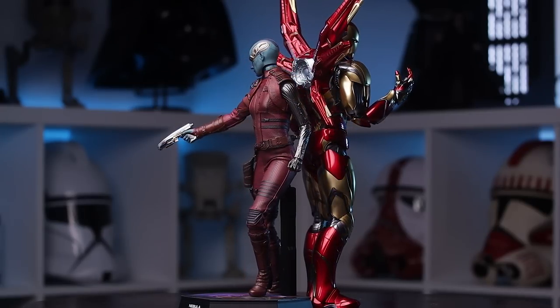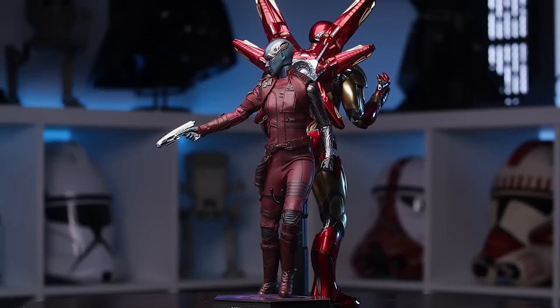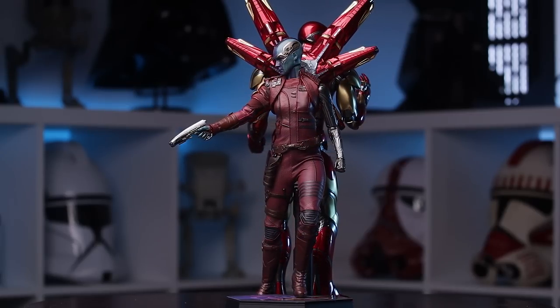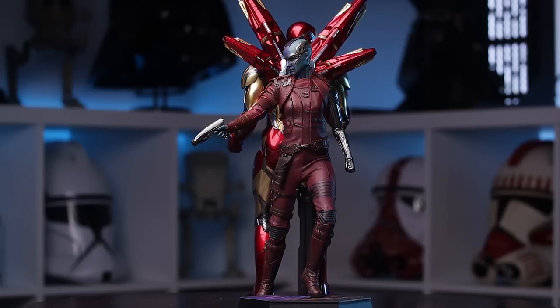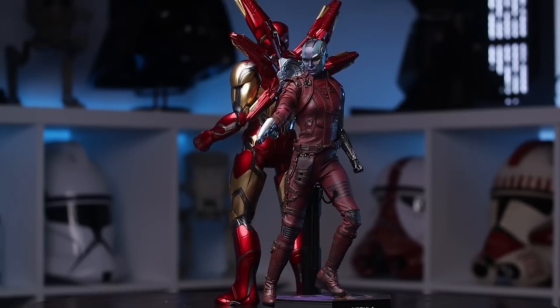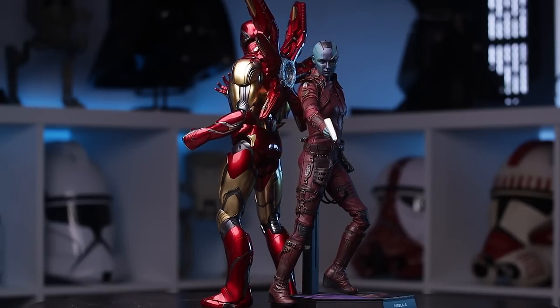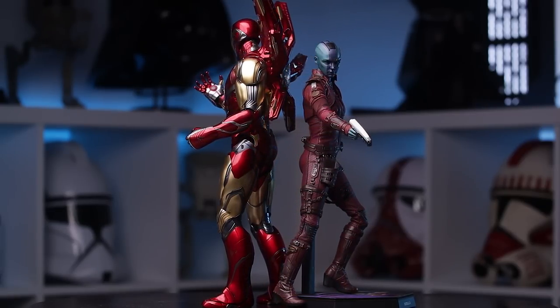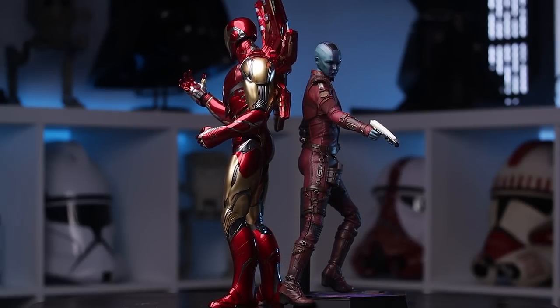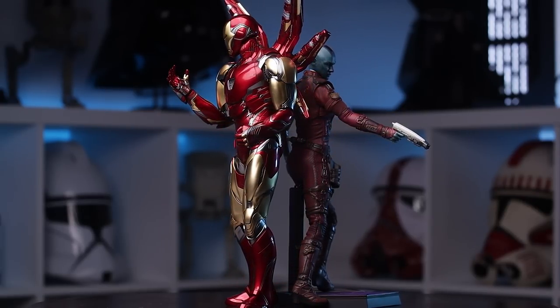So if there's something else that you're more attached to figure-wise. If, for example, let's say the Mark 85 Iron Man. If I had to choose between these two, I'd get the Iron Man. That would be my choice if I had one or the other. I do plan on getting Nebula and Star-Lord and Rocket and all those guys to put that set together. Just more in-game figures for the collection. But it's not a must-have figure for me.